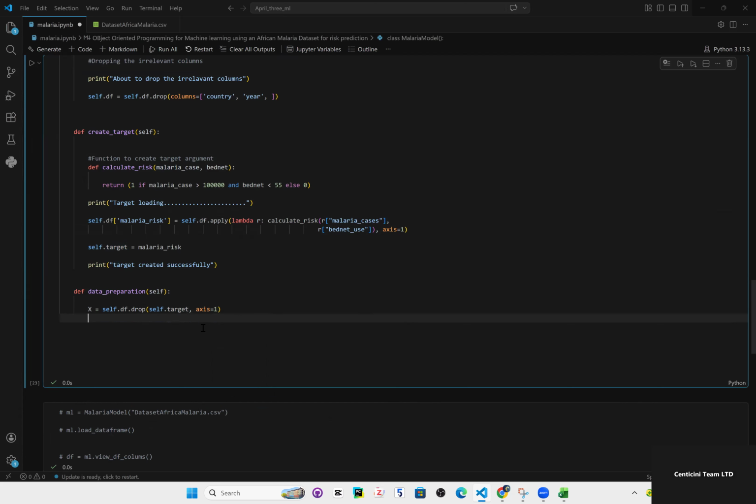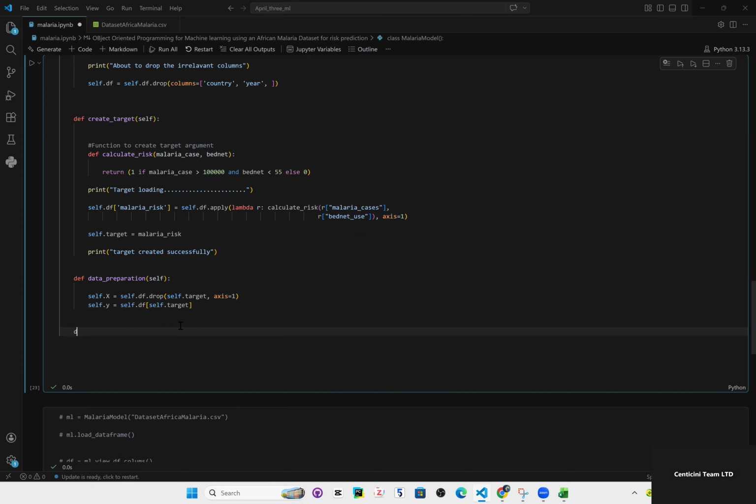And then we could say y is equal to, I think we can just call this self.x and self.y. And we're going to say self.df of self.target, just to be sure this is working well, and then we can now identify our columns.